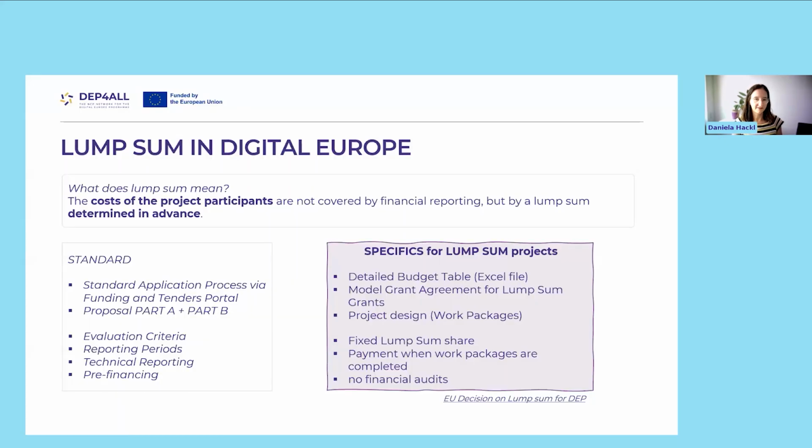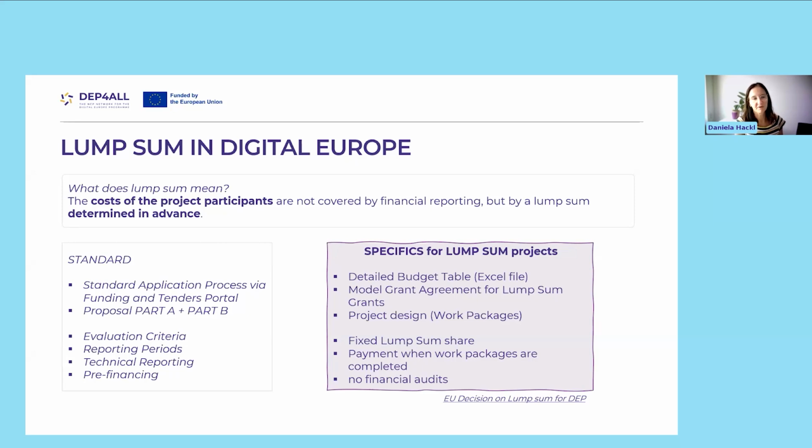As said, it's a new instrument in DEP. It was first used under call 5, I think, then under call 7, so every second year where higher education programs were called for, and now it's under call 8. This makes it possible for you to talk to people who already have a ground running on the lump sum instrument if you need further explanations from experienced proposers.